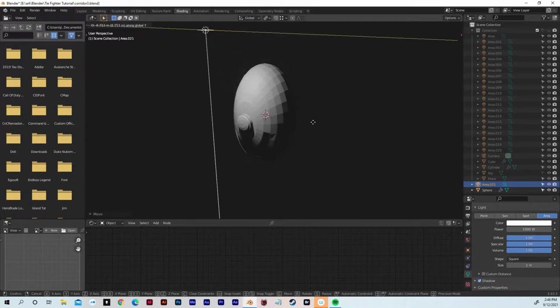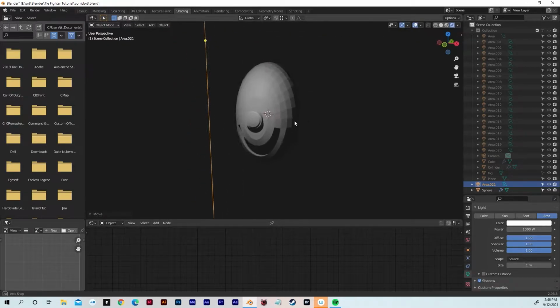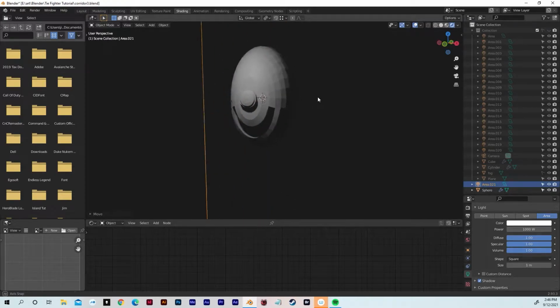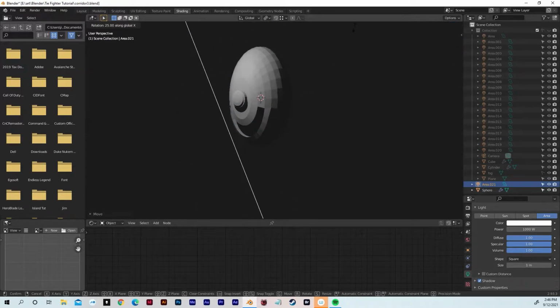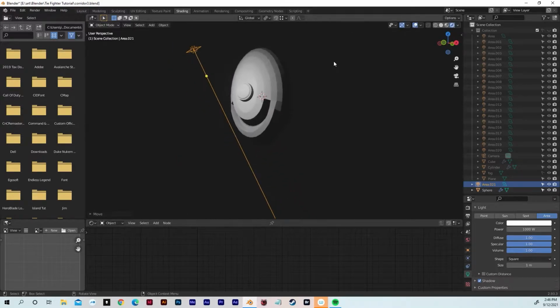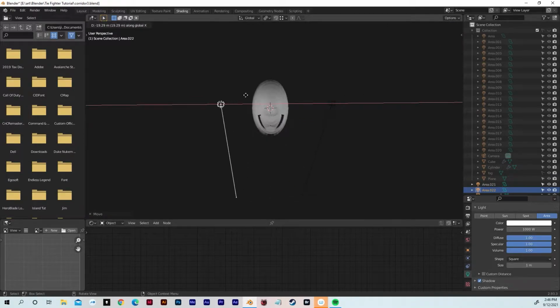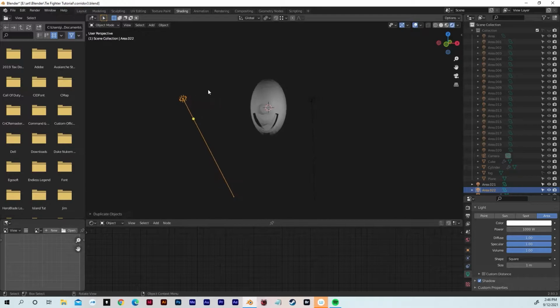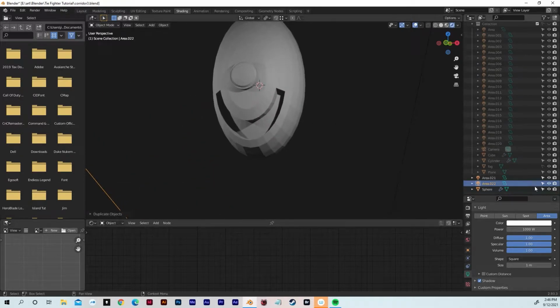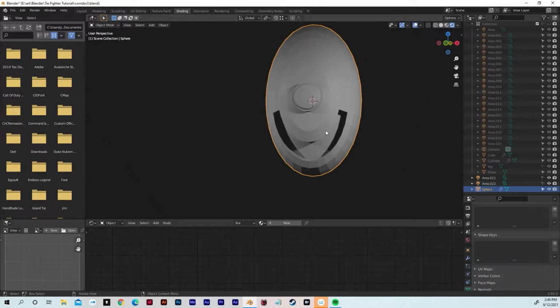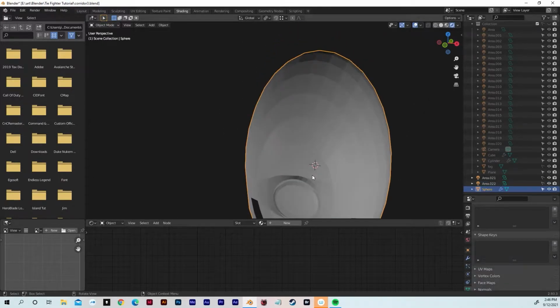Bring it outward. I'm going to rotate it on the x-axis towards the head of this robot here. Bring this over a bit. Hit Shift D, G, x-axis. And these two lights, we're going to turn off the selectability on them. So now we're back to our little weird robot head.